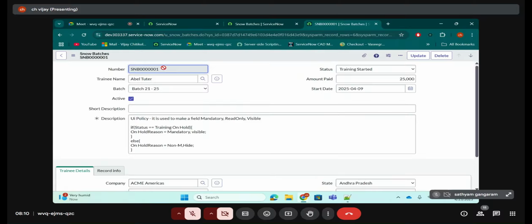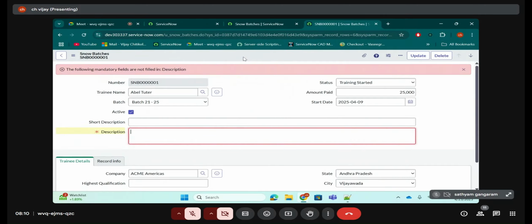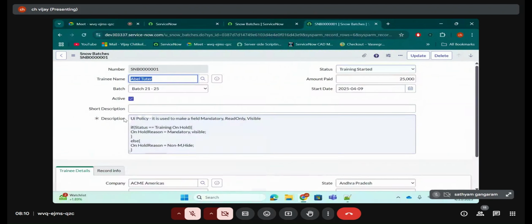Okay, and this is read only. It is read only via UI policy. UI policy runs on the client side. Client side means it will run only on the form level. Only in the form it is read only. Let's say for example, description. Description is a mandatory field. If I try to remove this data and save this form, it won't allow me to save. Is it allowing me to save? No. But I can go to the list. It is mandatory only on the form level again, because we made it mandatory using UI policy.